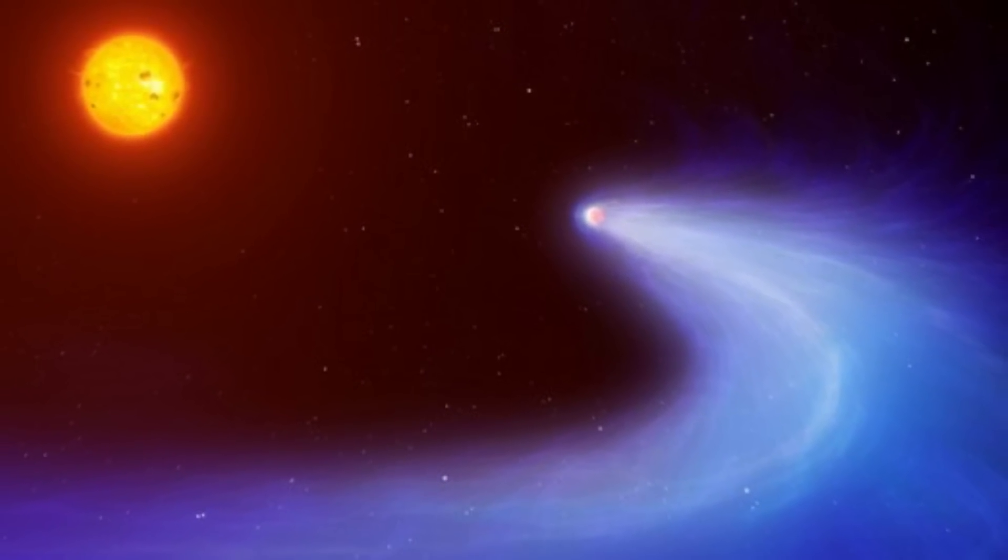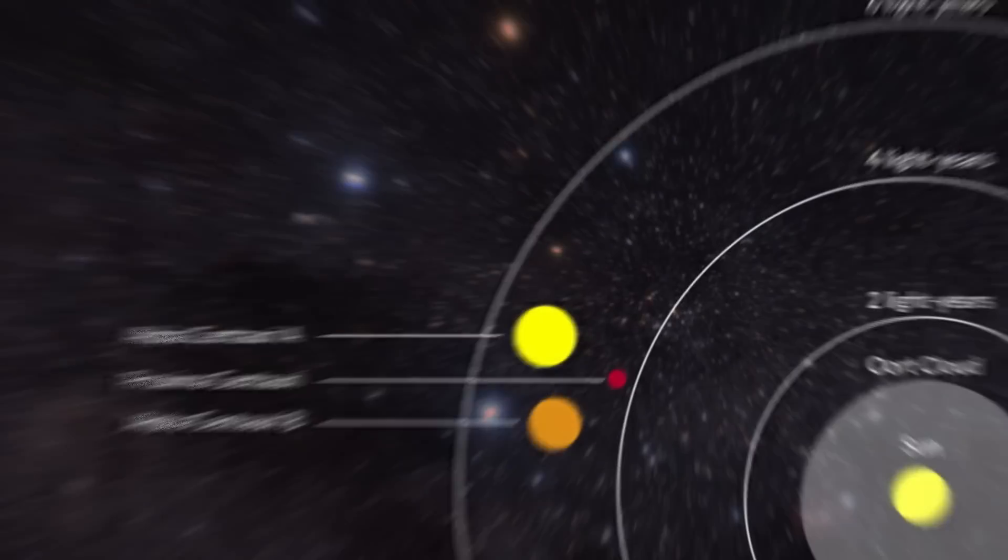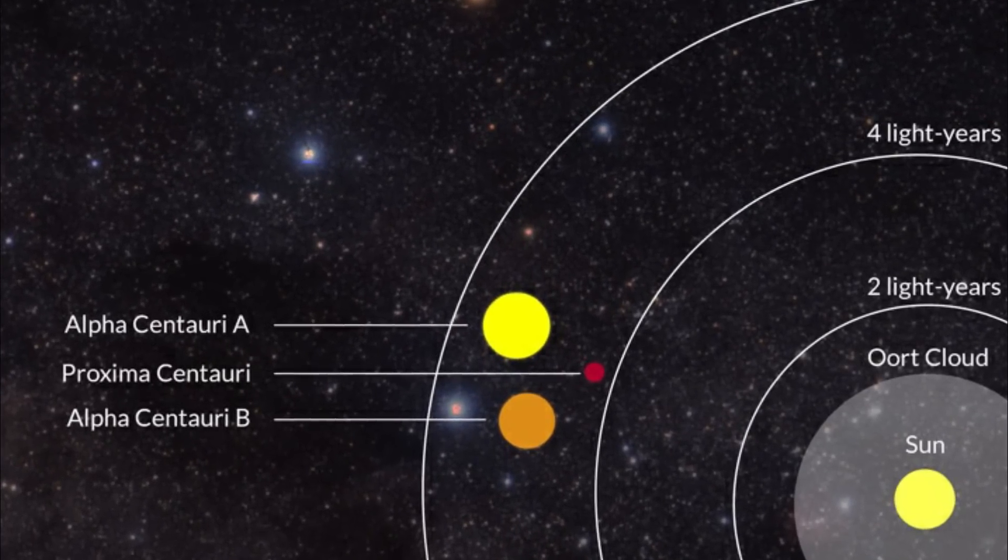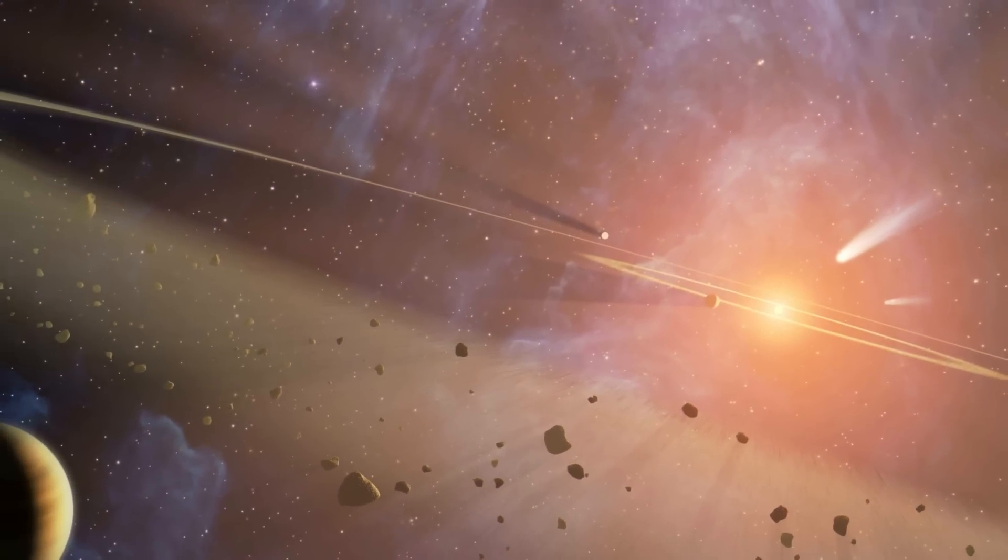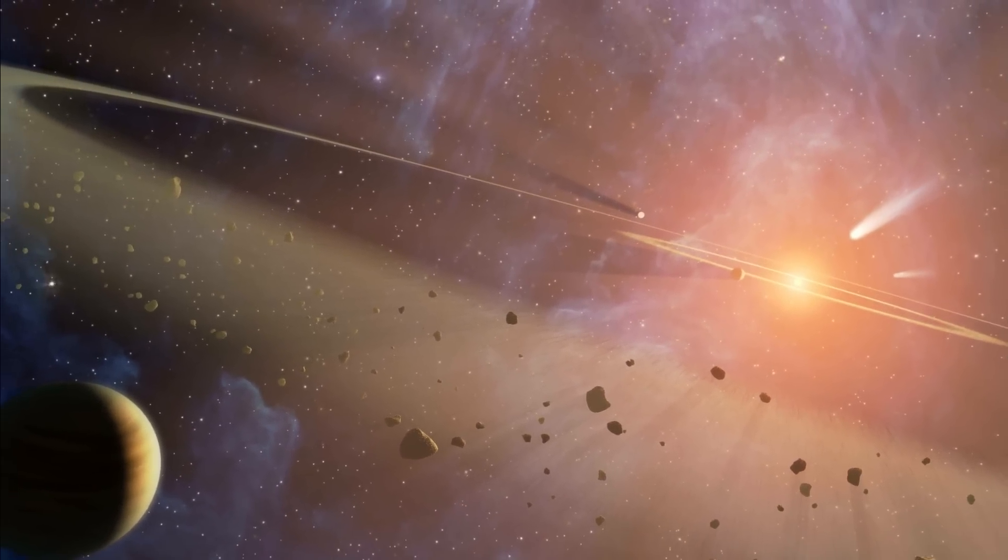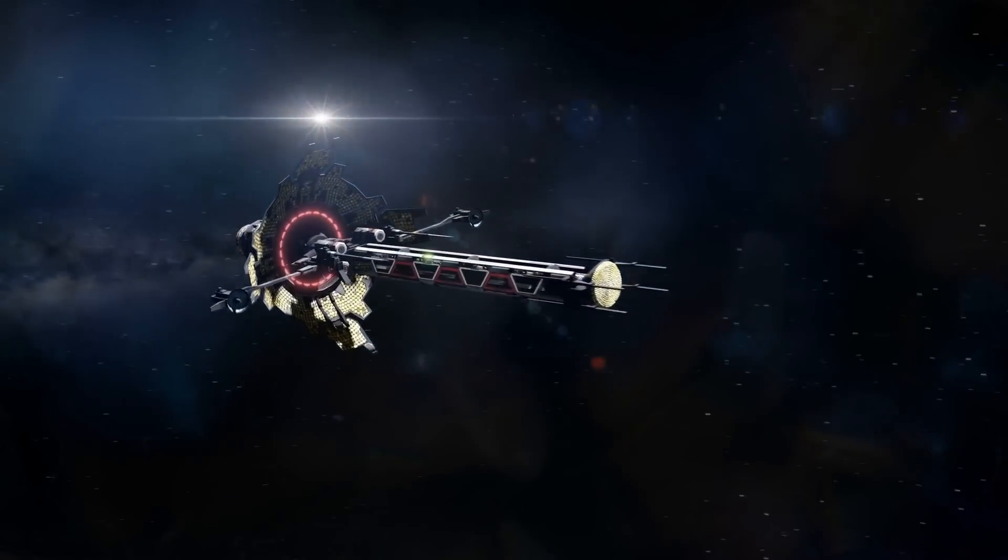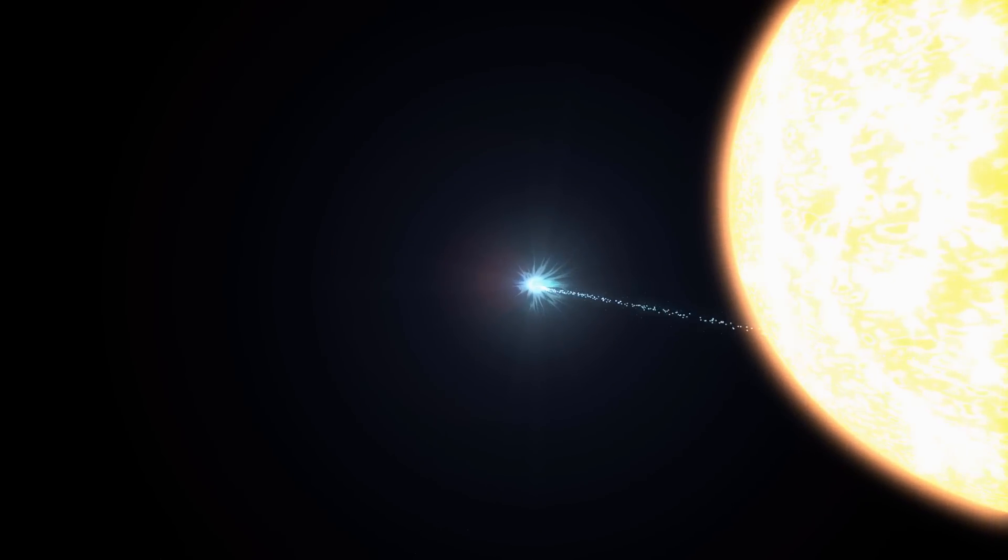If you need a little context as to how long that is, I'll help you out. If you were to draw a line from our sun to the closest star that is next to it, you'd reach Alpha Centauri in about 4.2 light years. And it would take humanity with our current technology about 165,000 years to reach that star. So now times that by 3 and you can see that this tail is a very long piece of mass.